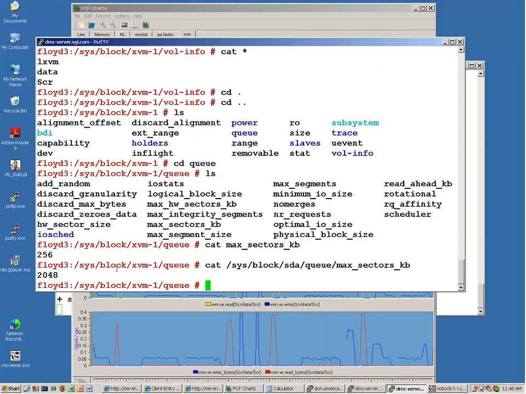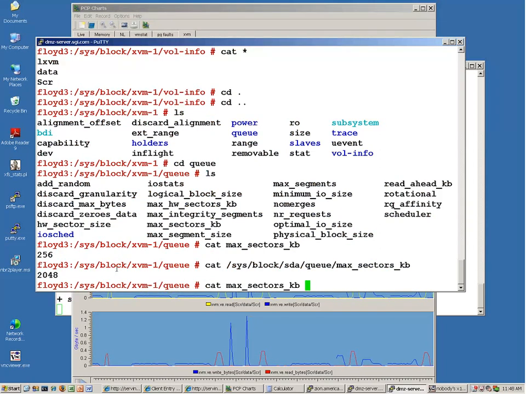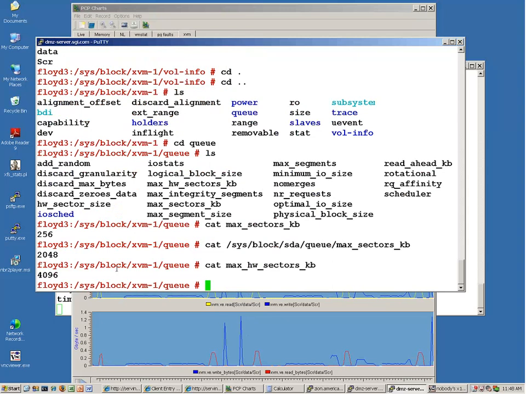So I am going to cat max_hw_sectors_kb. And that one can go up to 4 meg maximum. So I just want to get it to a 1 meg.